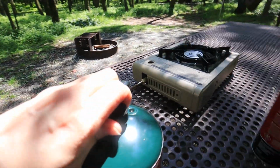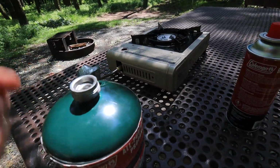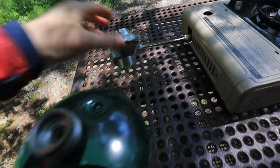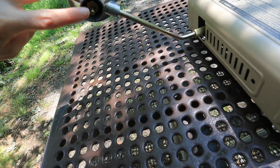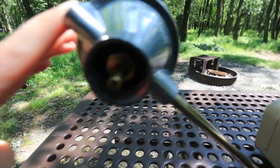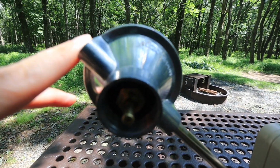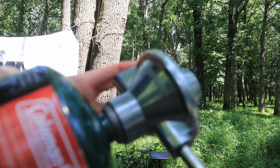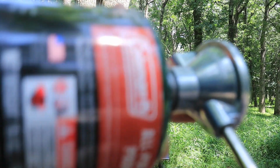We can now take the cap off our propane. And this hole right here at the top of the canister is going to slide right into the mating piece on the regulator that we uncovered whenever we took off the white screw cap. When you do this, you will get a slight release of air that is going to come out of this little side hole. Don't let that startle you. It startled me. That's normal. It's just releasing a little pressure. It's going to do that both when you connect it and when you disconnect it.